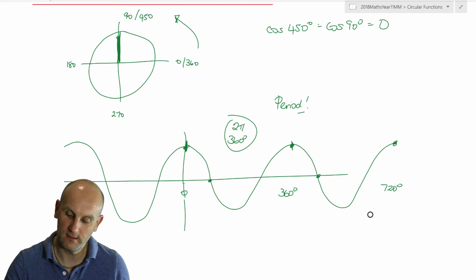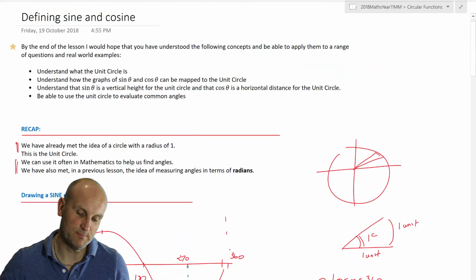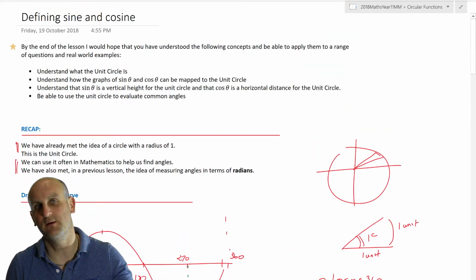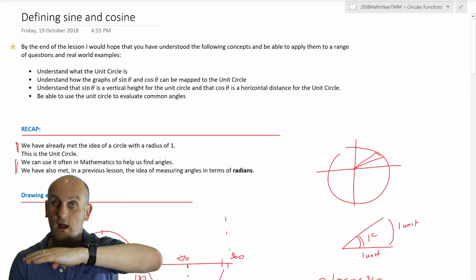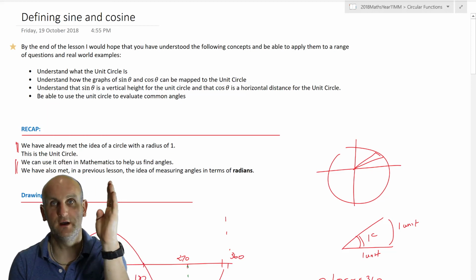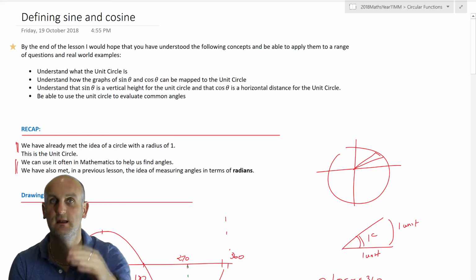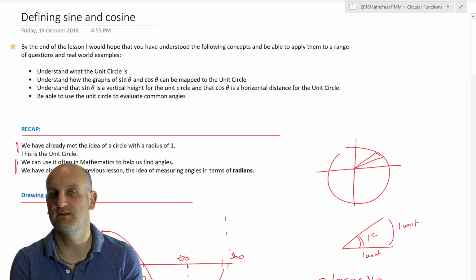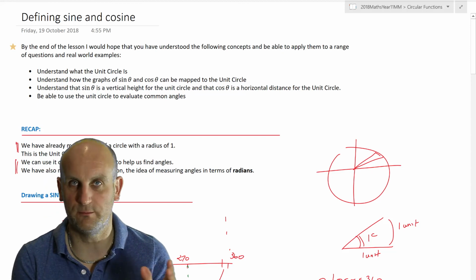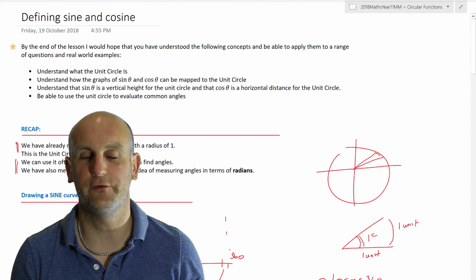Well, my computer is playing silly people at this moment in time, and so I'm going to call it a day for this particular video. This unit circle, this sine and cosine are really important, but the take home from the video is this. Horizontal distances are cosine, vertical distances are sine, and we can use our unit circle to find key values. So 0, 90, 180, 270 and 360, and any multiple of those from thence on.